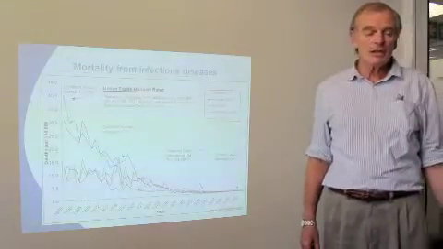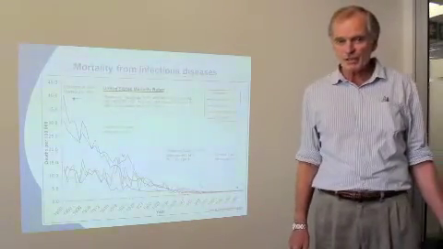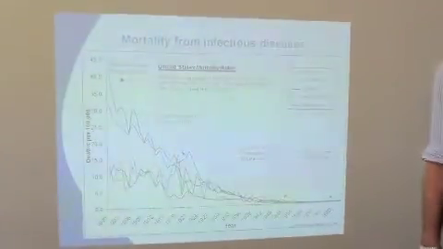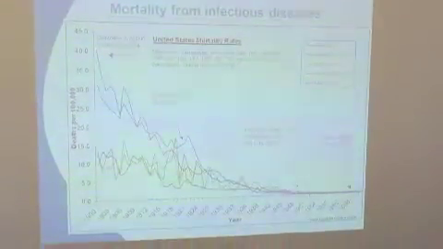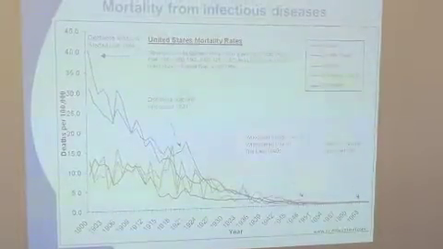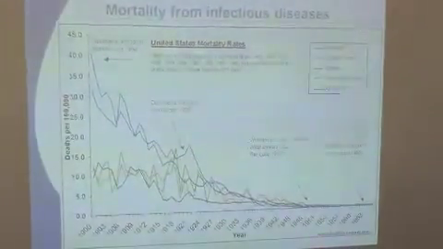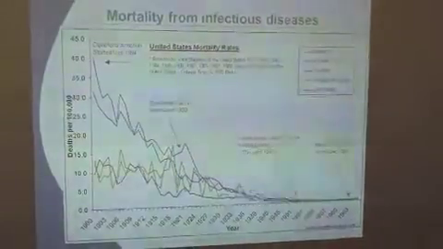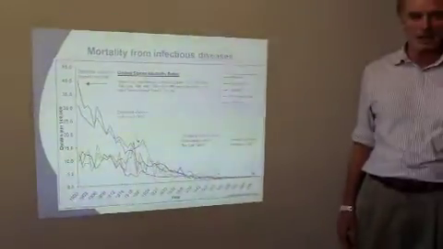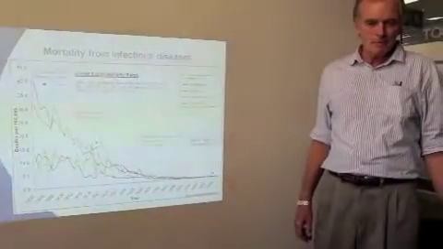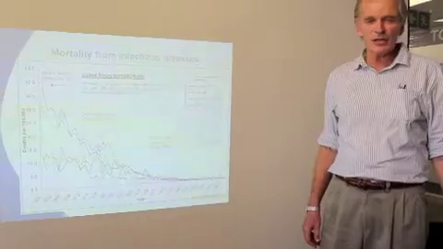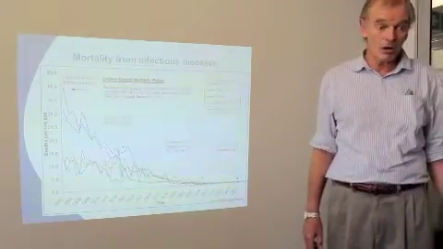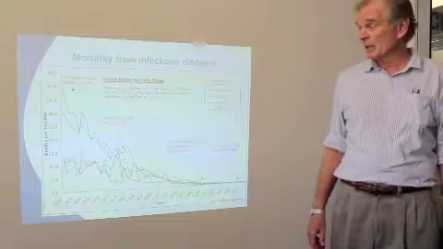We need to understand that mortality globally from infectious diseases has reduced quite dramatically, as this slide would show. A lot of this decline has been because of improved socioeconomic conditions, although the contribution of antibiotics and new medicines has also had an impact. But you'll see from the graphs here that the decline in infectious diseases occurred long before the introduction of vaccines, or long before the introduction of antibiotics.